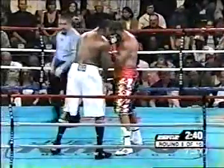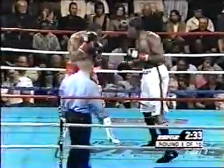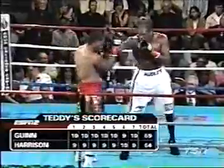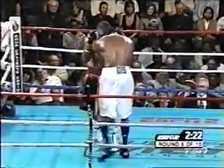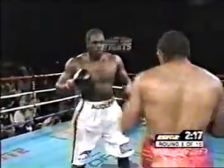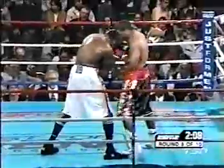Guinn doing a little bit more and allowed, as we said from the top, to walk right into that kitchen of Harrison. I still think Guinn is moving the wrong direction, moving to his right into the power of Harrison's left hand. Yeah, he's gotten away with it, but it's still playing with fire. We'll see whether or not he's burnt. Joe Goossen talked about that strategy, and he said we're doing the opposite, and Audley's not doing anything with it. No, we'll see if they get burnt with it here in these final 3 rounds.